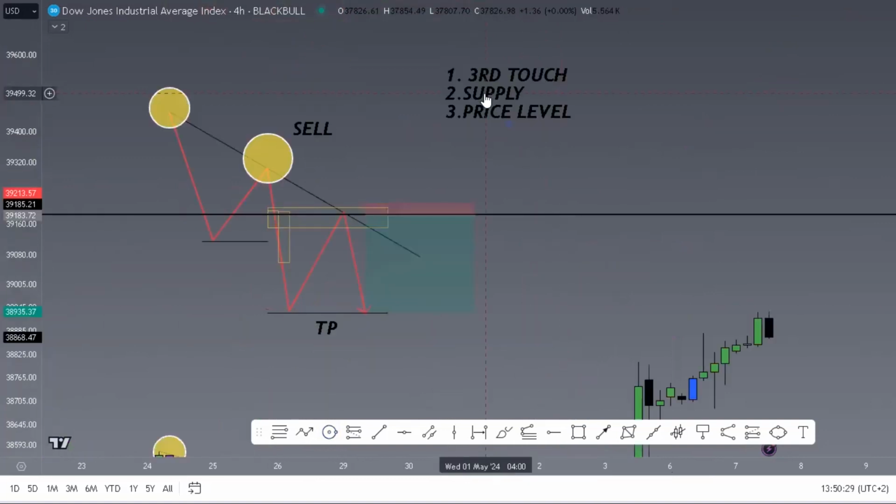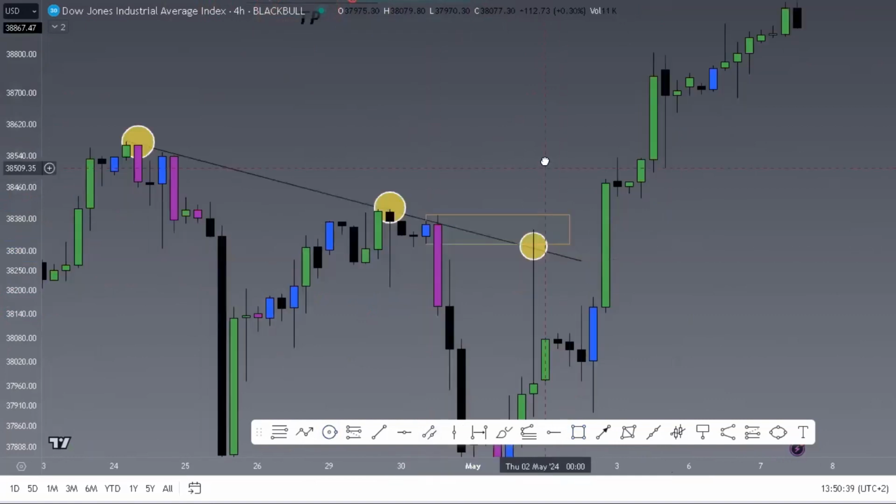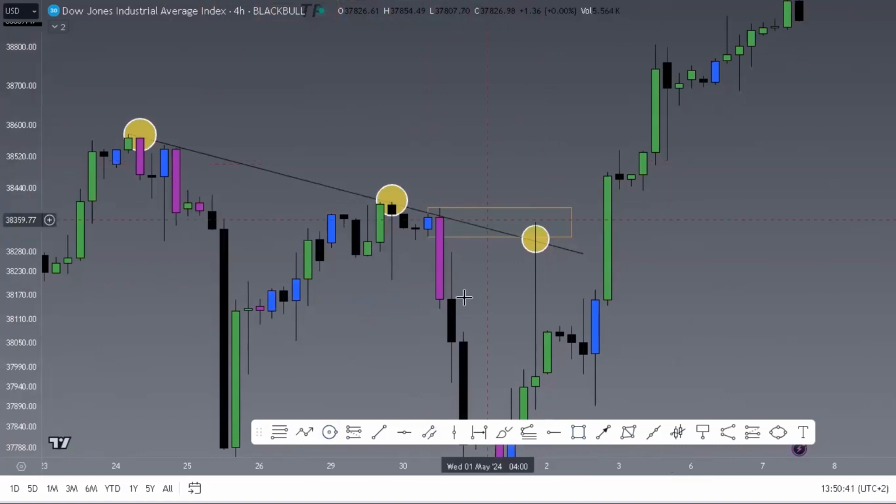And then we're going to have to look for a supply. All right. Where is that supply? So you can see that candlestick there. That's the supply. We mark it like that. Can you see? We mark it like that. So ideally, we want to see the price coming and entering into that supply. And then the next thing, it melts, right?